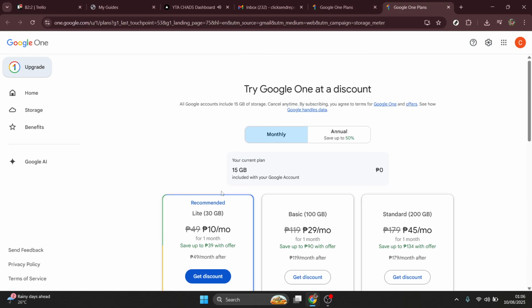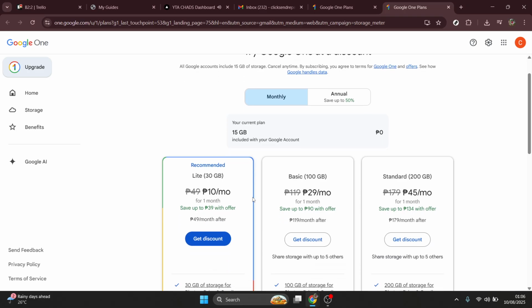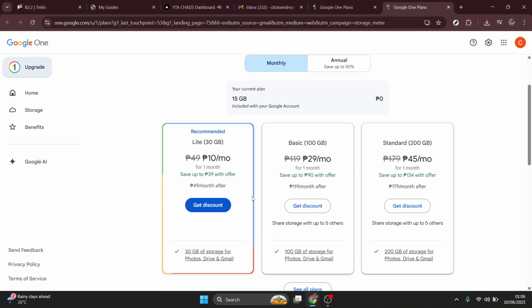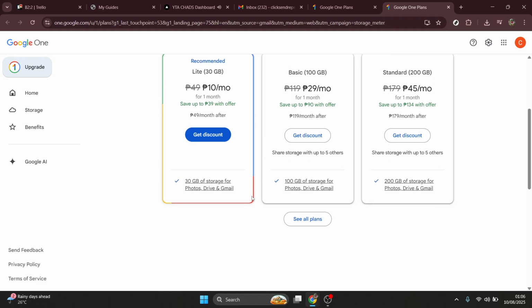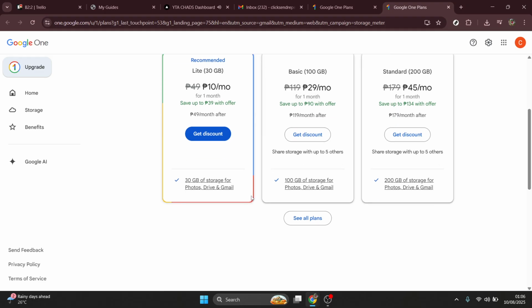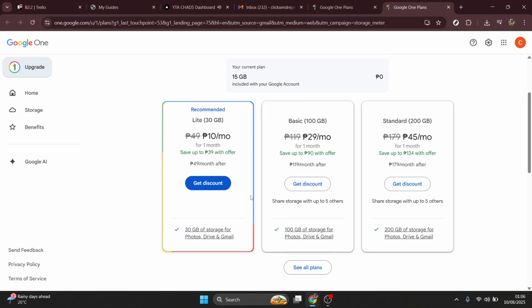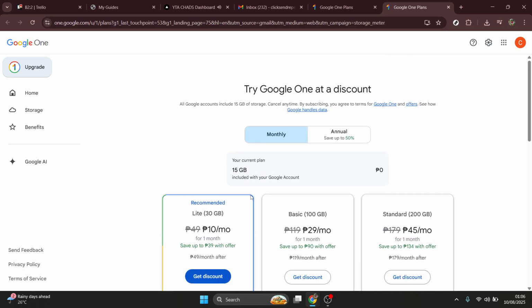A handy tip is to sort by date, so you can start with the oldest messages, which are usually the least important. Now on to Gmail categories. In the left sidebar, you'll see tabs for promotions, social, updates, and forums. Click on each tab and select all emails you don't need anymore and click the trash icon. After doing this, remember to empty the trash just as you did before. Additionally, if you notice a lot of marketing emails, take a moment to click unsubscribe on any unwanted ones so they don't fill up your space in the future.